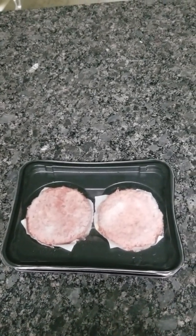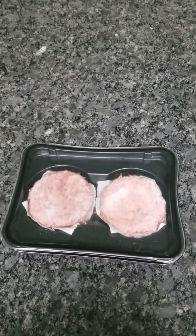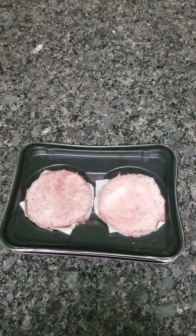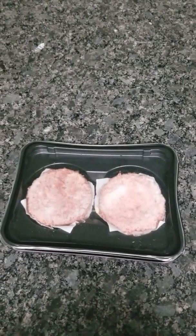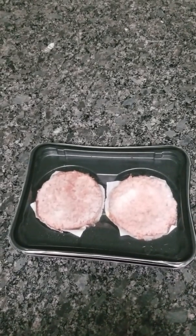you might like this recipe here that I'm putting together. I've been working on this for a few trials now, and I want to share it with everybody.